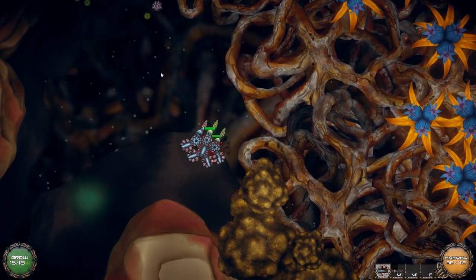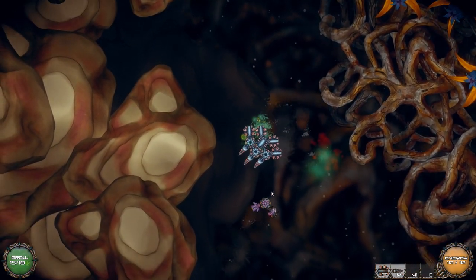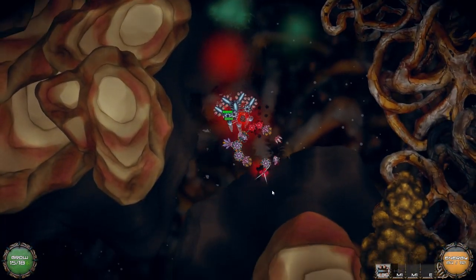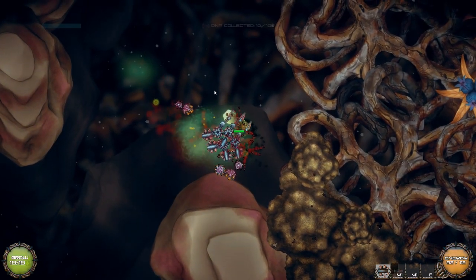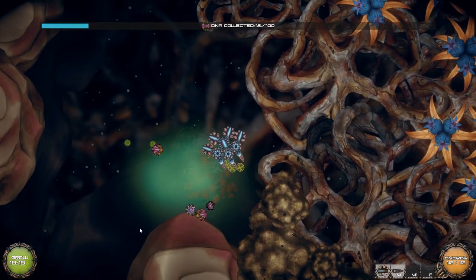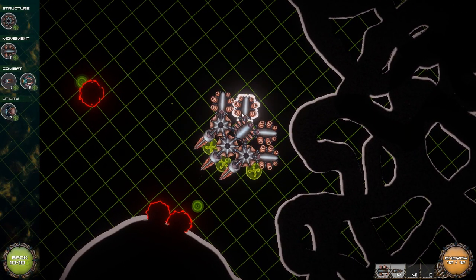Gonna ignore that. I'll find him. Track him down. I want to grab all the... Oh, these are just health orbs. There we go. Beautiful, sweet, sweet DNA. Give me it all. Oh, we're maxed out on growth points. Okay. Well, let's get rid of these.